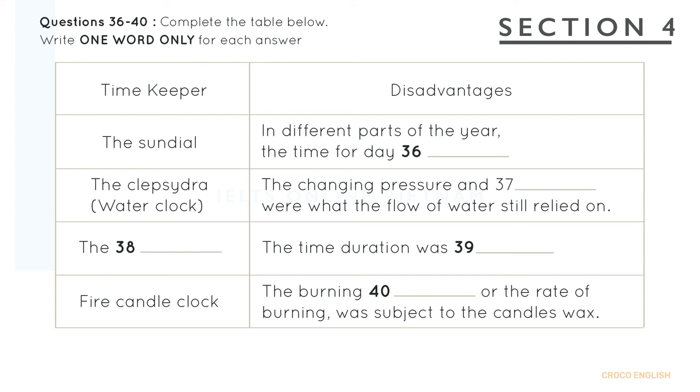The last timekeeper to be introduced is the fire candle clock. Candle clocks took advantage of a simple concept, the slow and consistent nature of a burning wax candle. By utilising this process, our ancestors were able to keep steady track of the time. The clocks were created by engraving the length of the candle with evenly spaced markings. Each marking represented a single unit of time and, as the wax burned down, each hour would disappear. However, the drafts and the variable quality of the wax mainly influenced the time of burning. Like oil lamps, candles were used to mark the passage of time from one event to another rather than tell the time of day.